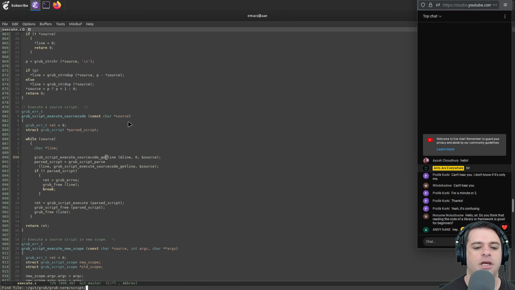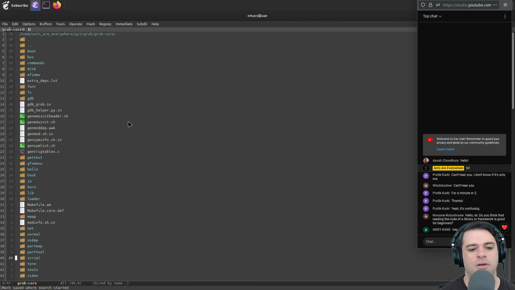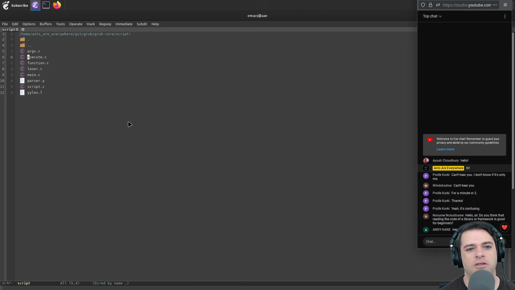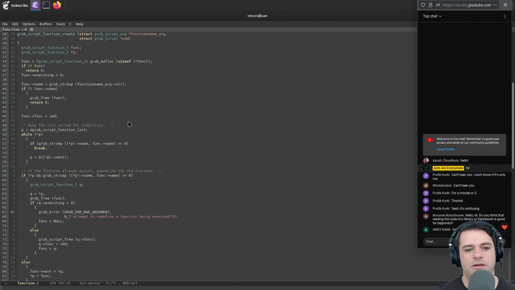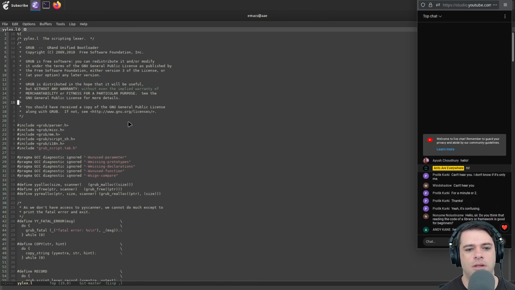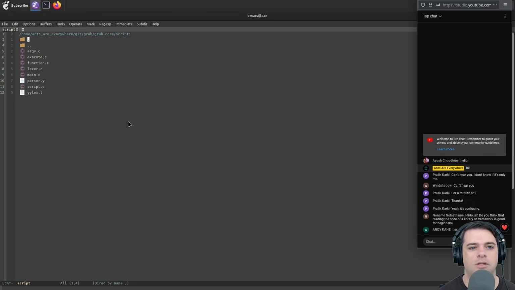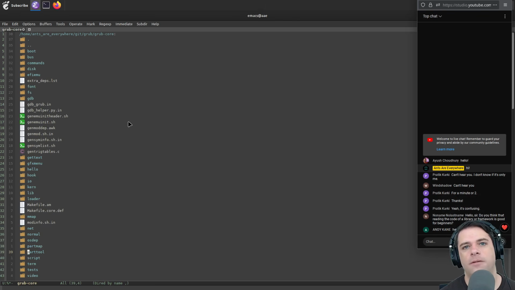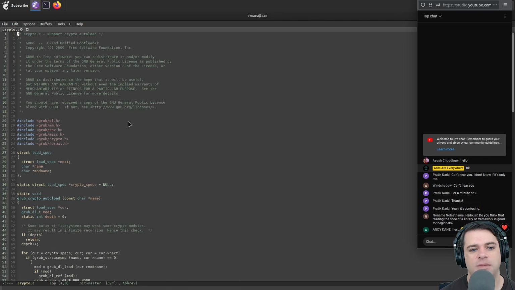Let's see if we can find, just out of sheer curiosity, the folder that has more scripting stuff. Okay, so here's a script folder. It's got a parser, a function, the implementation of the script function calling stuff. Okay, so we have a legitimate script. This is like the Lexer definition, I assume. Yeah, okay. So that's fun. That's probably a small enough script programming language thing that it's easy to keep all in your head at once, relatively speaking. All right, then back to normal, we have crypto, which I'm going to guess is mainly PBKDF2.